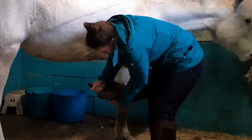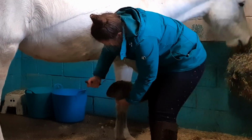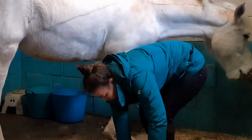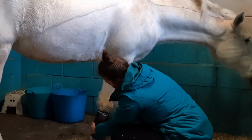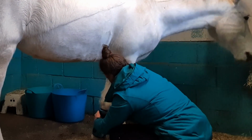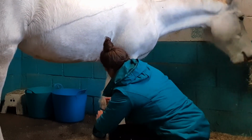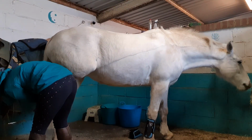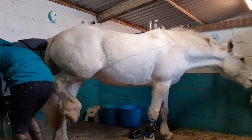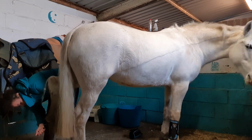I normally pick her feet out and put her boots on at the same time. I also have a video about how to look after your horse's feet and stuff like that. I will try and link that above if I remember. These boots that she has on are the Equilibrium High All Sport Impact boots. They are slightly harder at the back for the strike plate than their normal Tri-Zone All Sport boots.